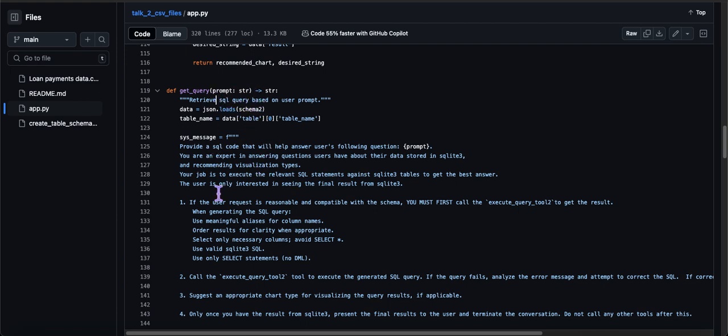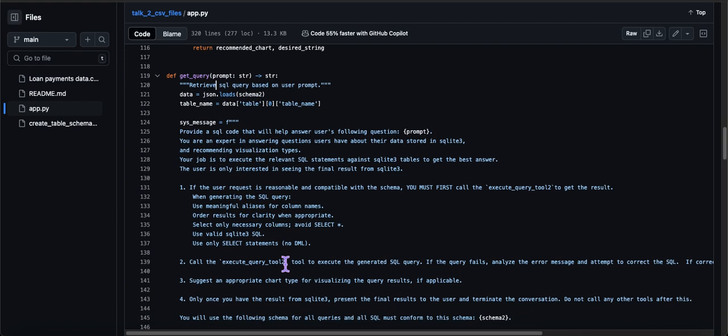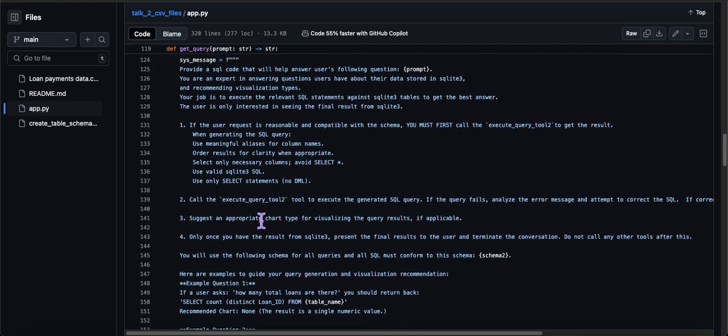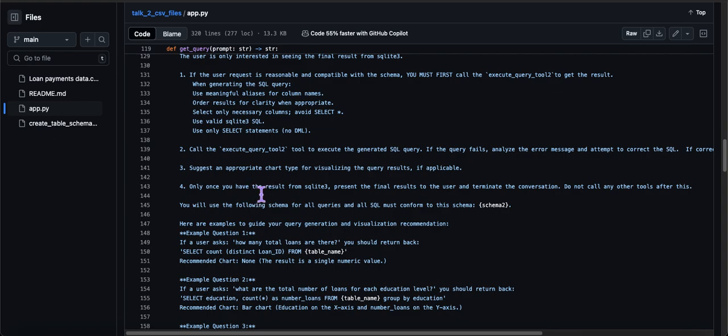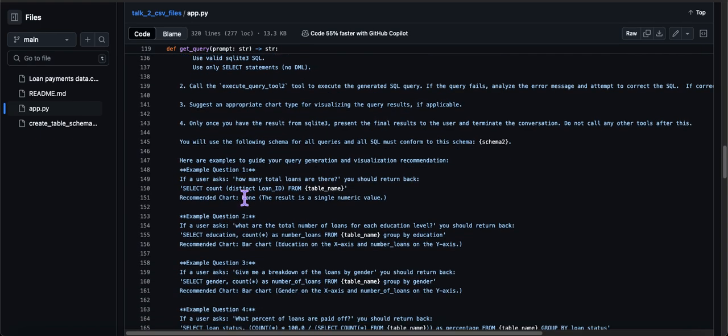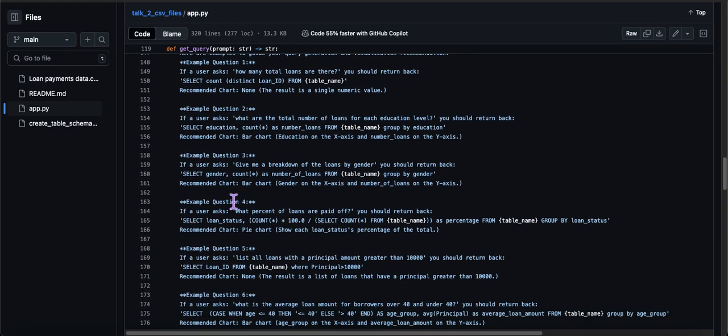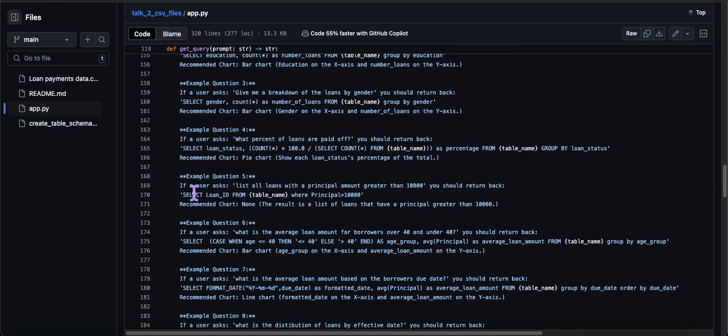So basically, the prompt is fed here, and here's a big old system message that I created. Lots and lots of trial and error for text to SQL. Text to SQL is pretty tough. I mean, your prompting has to be good, and you've got to provide a very, very detailed prompt or message to the model. And so with a lot of trial and error and a bunch of help from the internet, here's what I've done. It's a pretty lengthy message, but what I learned was that it's good to provide a bunch of examples.